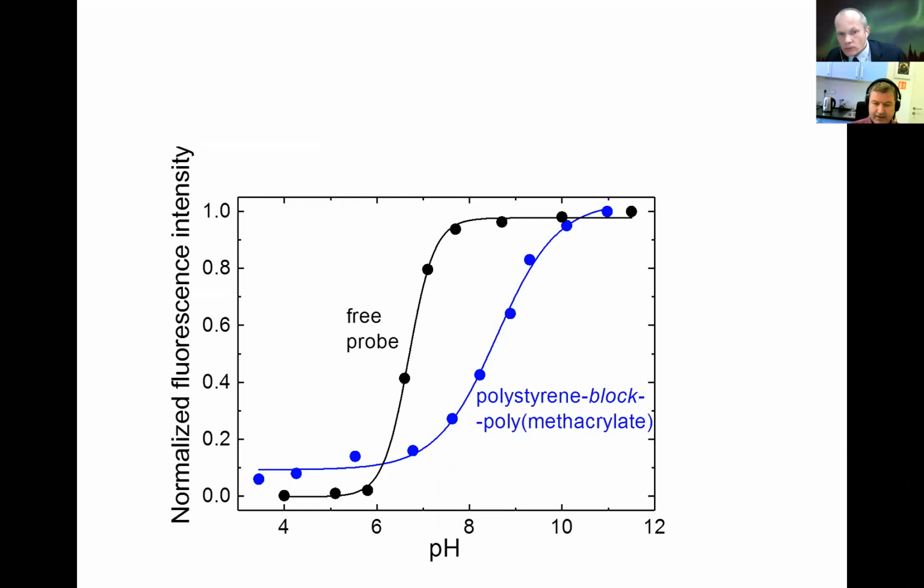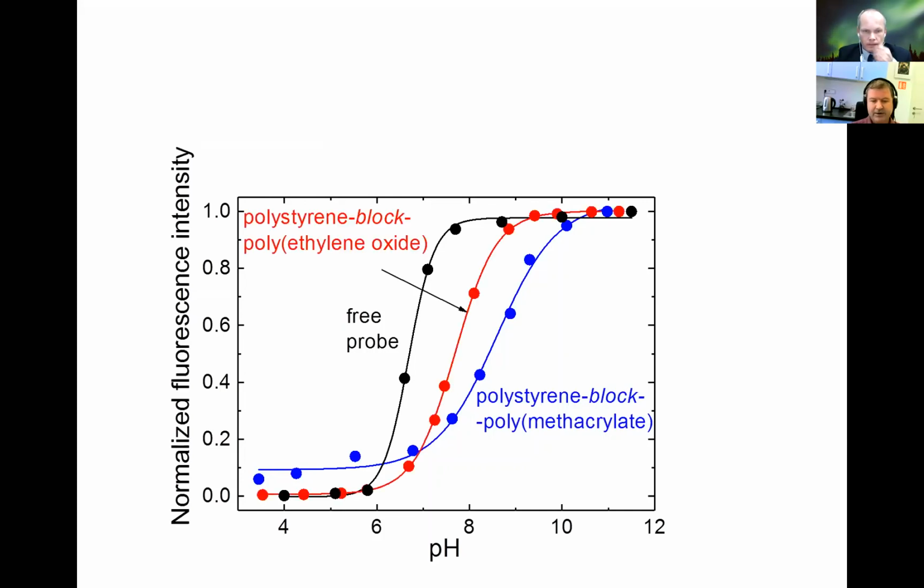So this is another thing that influences the acid-basic equilibria in this case. So to compare micelles with this acid-basic indicator experiencing the same kind of environment, we did the same experiment with polystyrene-block-polyethylene oxide, and it indeed was shifted even without the presence of charged corona. It was shifted towards higher pH, which indicates that it behaves like a weaker acid.